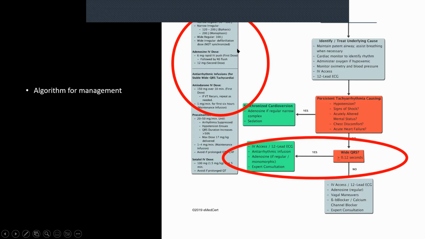But I must be honest, as I've told you before, it's a very difficult drug to give, and it hasn't really worked that well in my experience. So we also start with amiodarone. We tend to give them 150 milligrams over 10 minutes, and you can give it as much as is needed, but amiodarone does have its own side effects, so generally you won't keep on giving it beyond that.